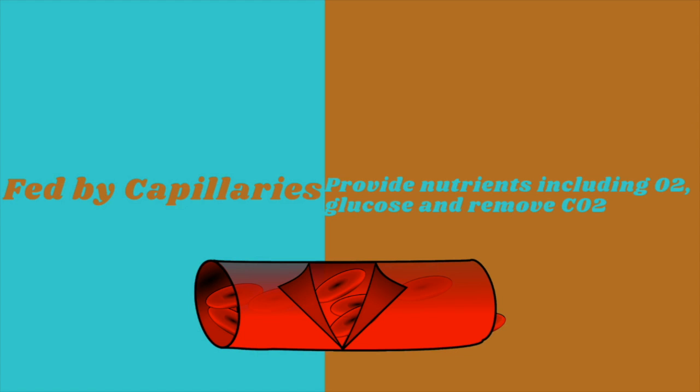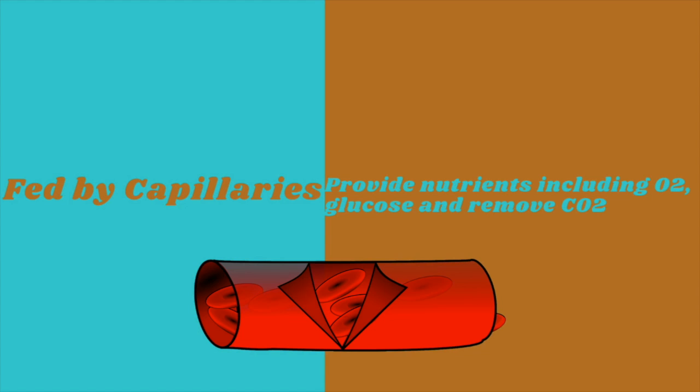Our muscles are fed by capillaries. We probably remember this from GCSE. Capillaries provide the muscles with the oxygen that we need. The relationship between the oxyhemoglobin and the myoglobin within the muscle tissue, and the oxygen moves from the bloodstream into the muscle tissue. CO2 goes in the opposite direction from the muscle tissue into the capillaries to be taken away, and glucose is also provided to the muscles for energy respiration, for aerobic respiration to take place within the muscles. And that again comes from capillaries that mesh like a spider's web around the muscle, massive surface area, loads of oxygen, loads of glucose, loads of removal of CO2.